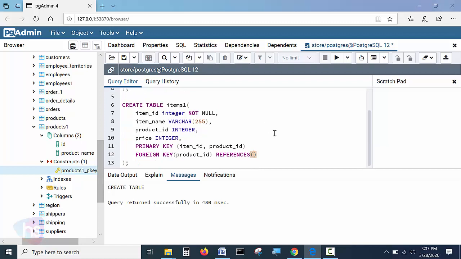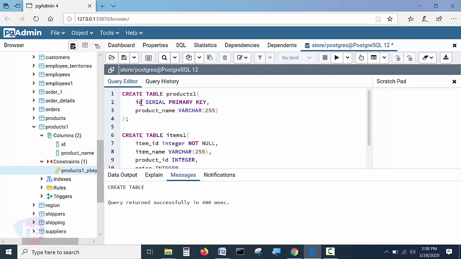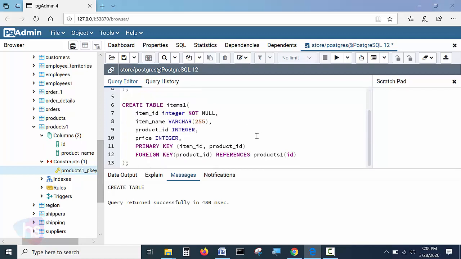The table references come from products, products of one of ID. This is the ID from the products one table. I am taking a reference to this product ID and treating it as a foreign key.